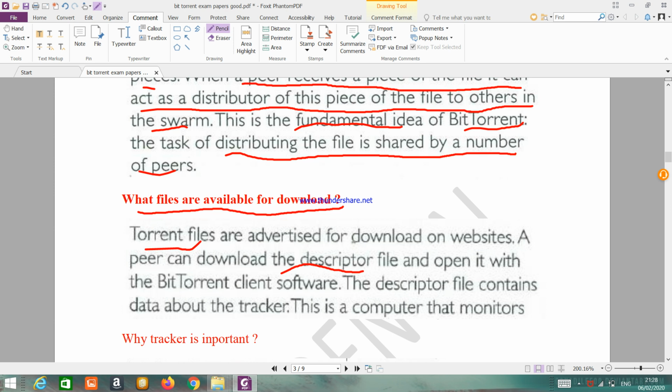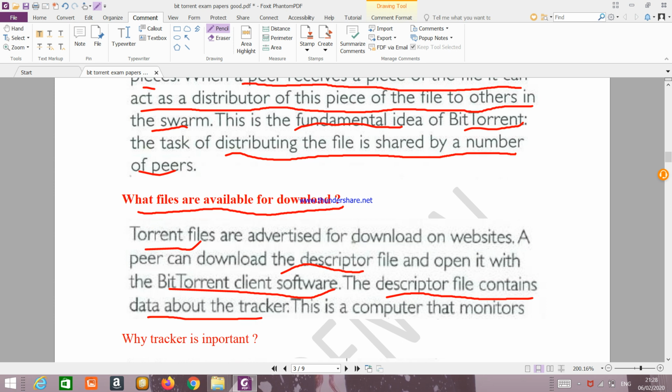So the Bittorrent client software uses the descriptor files that contain data about the tracker. This is a computer that monitors. Now, why is the tracker important?